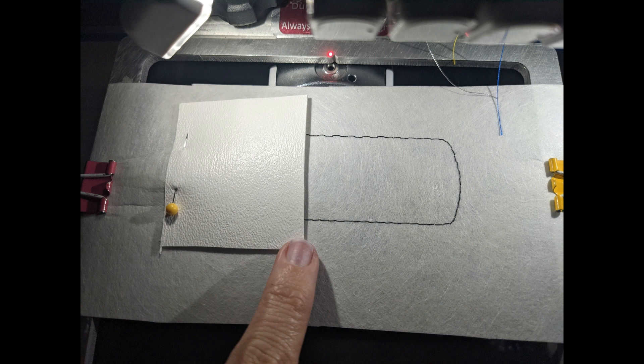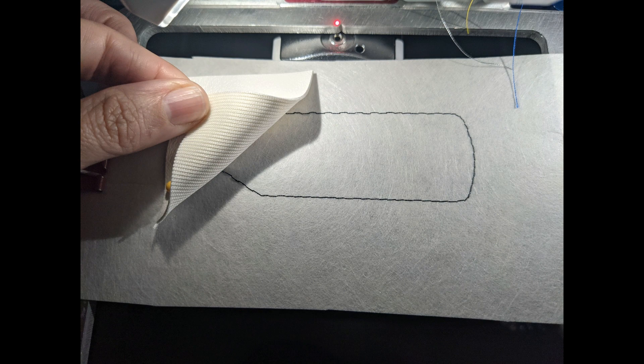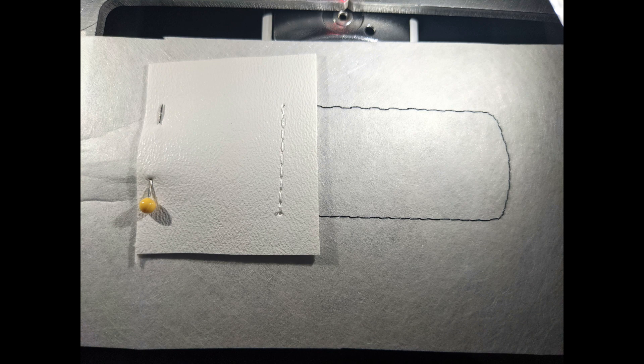Now for this project, you definitely want to use Tearaway Stabilizer. Usually in my instructions I say that Tearaway or Cutaway doesn't matter, but to do one in this style, you're going to need to make sure to use Tearaway. The front fabric — that is the piece of vinyl that sits behind your lip balm, in my sample it is white — you're not going to use a piece that's as large as the fob. You're going to want to use a piece of vinyl that measures from the top of the fob down to approximately half an inch below the stitched placement line for your pocket.